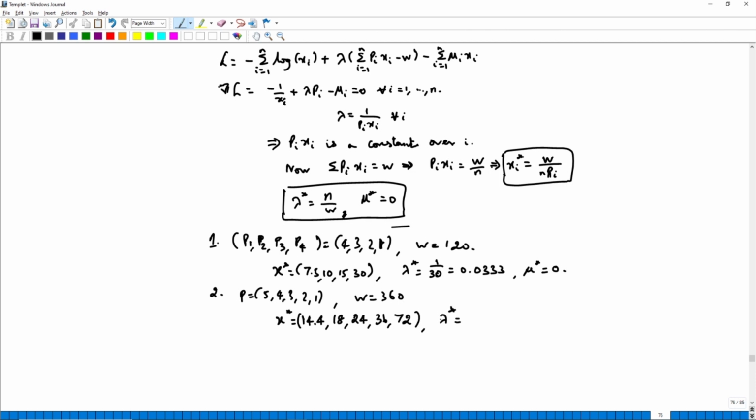And now lambda star is 5 by 360, so that is 1 by 72. So that will be about 0.01. Okay, we can find it out from the code. Not very difficult. So 1 by 18 should be 0.5, so divided that you get, I think, about 1.3 and possibly 8 if I remember right. Okay, so let's check if that works.